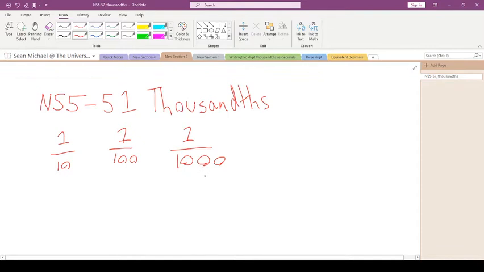So we probably already know and have seen a little bit of this idea of thousandth already. We've dealt with tenths and hundredths, and now we're dealing with thousandths. As we talked about yesterday, these are called decimal fractions, because they can easily be converted into decimals. Now these can go on even further. There's even more decimal fractions, but I think this is the biggest type of decimal fraction you'll be dealing with this year, so that's good too, right?